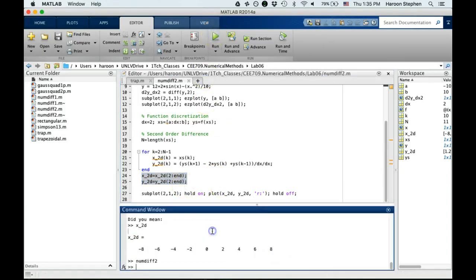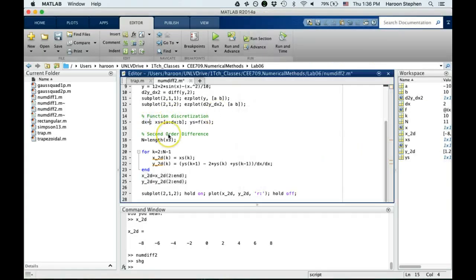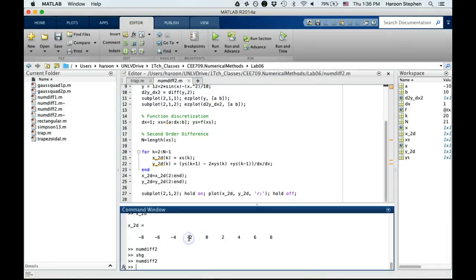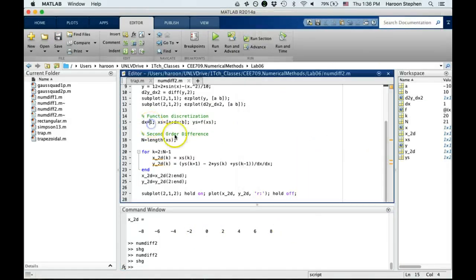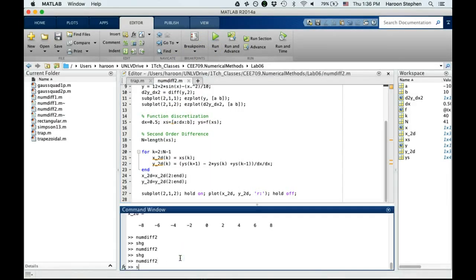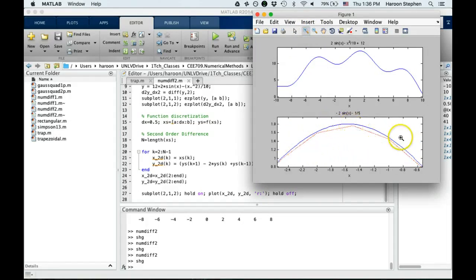So now if we plot this, we can see how the second order derivative is approximated by these difference equations at these sample points, and we can improve this estimate by again reducing the sample size or reducing the interval size, and we can keep improving this estimate as we continue to reduce the sample size. So you can see how this gives us quite a reasonable estimate of the derivative.